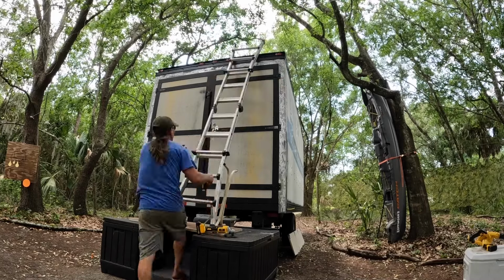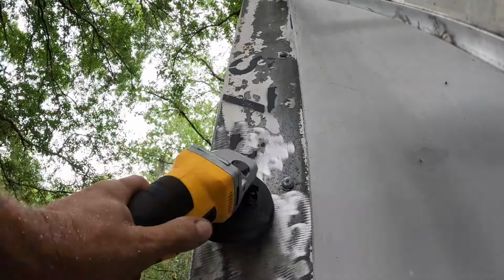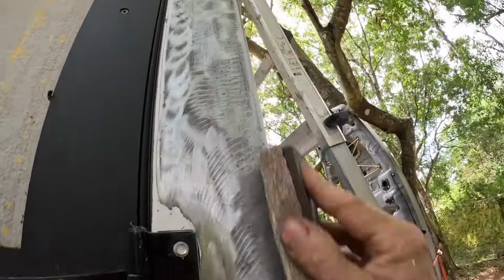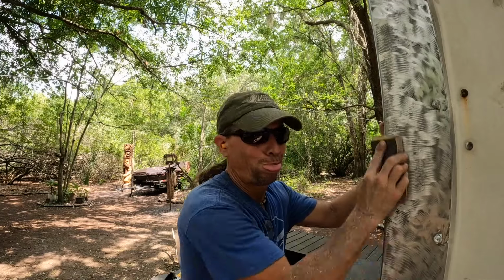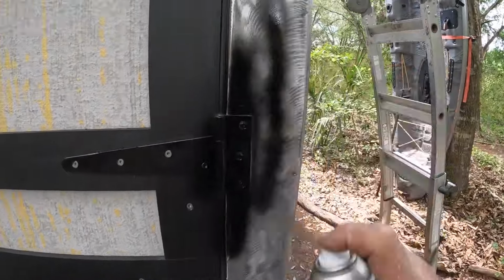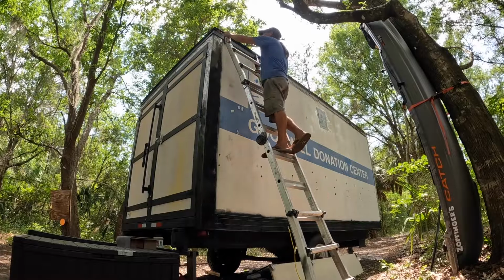Yep, I actually had a plan for a paint scheme on this old Goodwill S742 trailer. But there was going to be a lot of work before I ever saw that plan come to fruition. I knew I wouldn't be able to see it today because there was way too much scrubbing to do. But before I proceeded with anything else, I just had to clean this little area up. Starting tomorrow, I was going to get to work on something pretty exciting.